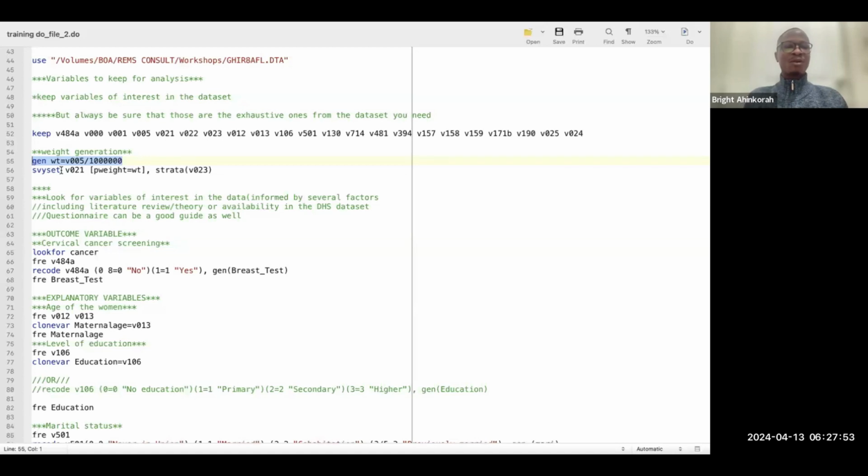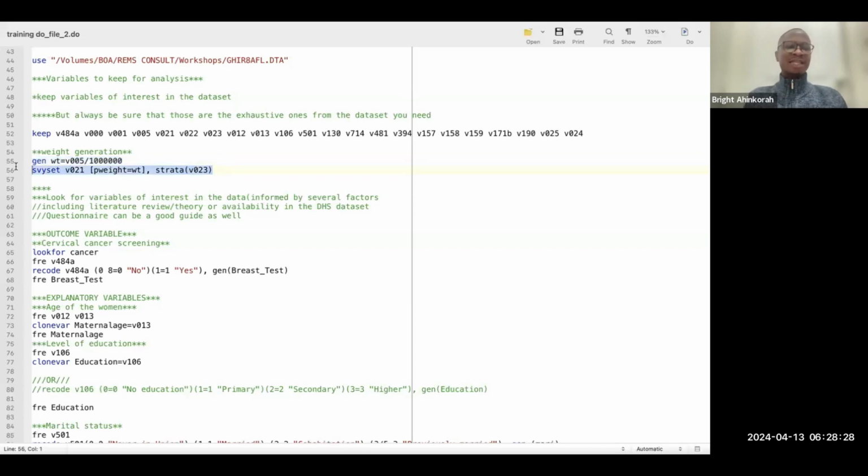So we sample people from the cluster level, and then within the cluster, we collect data from individuals within a household. So it is a complex data set, not like any other data set that is collected using simple random sampling or purposive sampling or any other sampling technique. This one has a two-level sampling technique. So you have to take into consideration the complex nature of the data set in every analysis that you do.